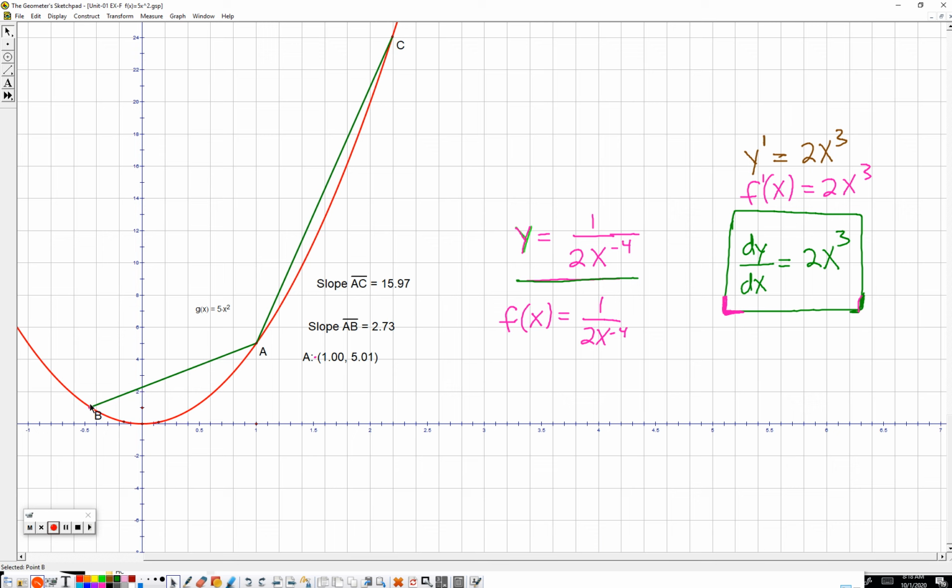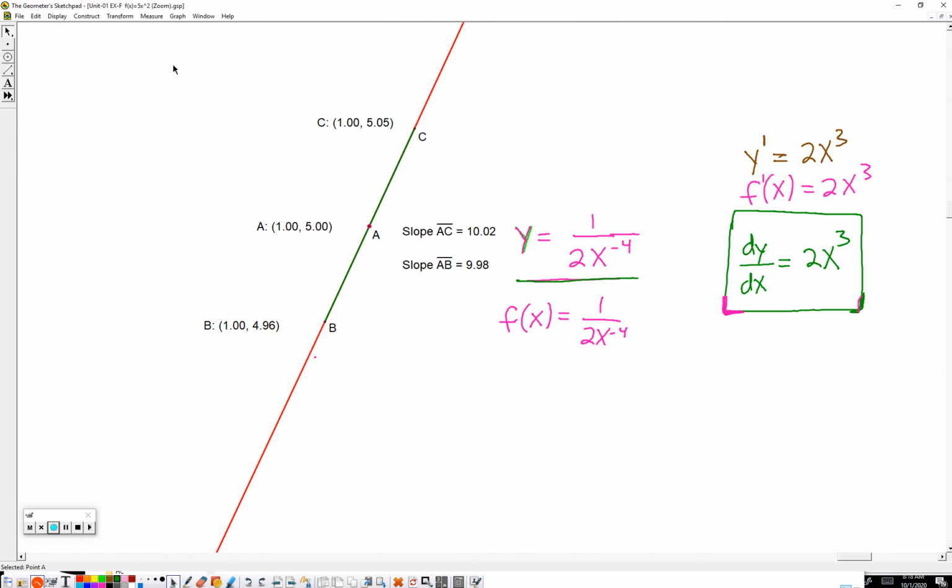So anyway, I find a secant to the left. I do the same thing to the right. That's this one. Then I zoom in. I make those secants as short as possible, ideally infinitesimally short. And what that allows me to see is the slope right at that point. It's got to be somewhere between those two secant slopes.